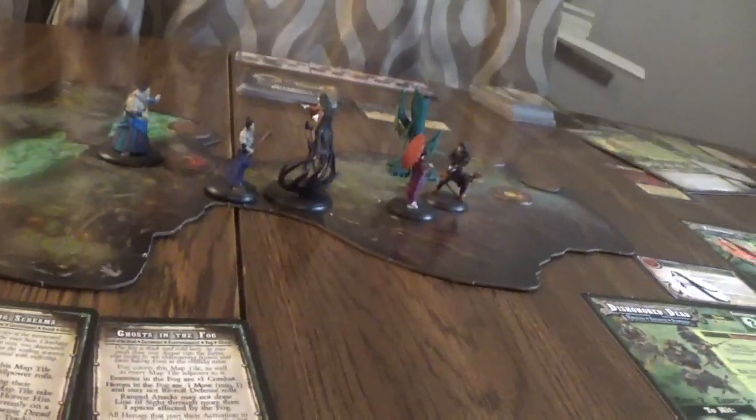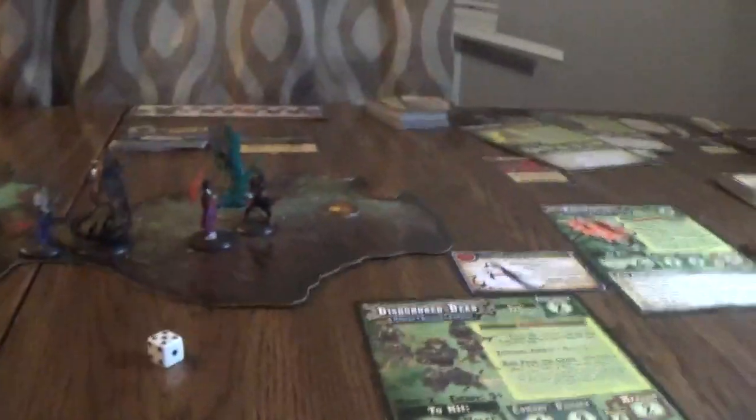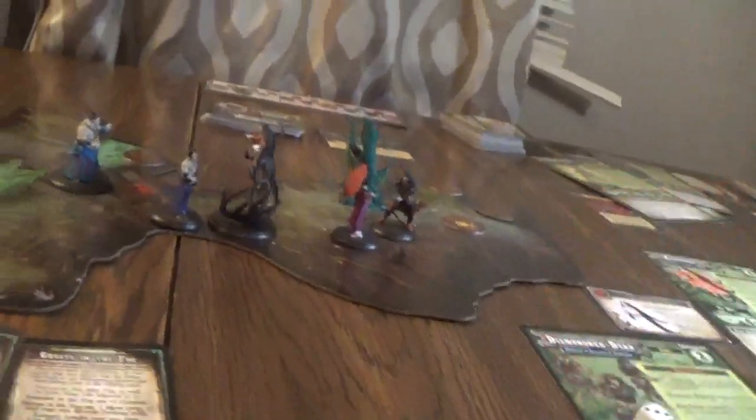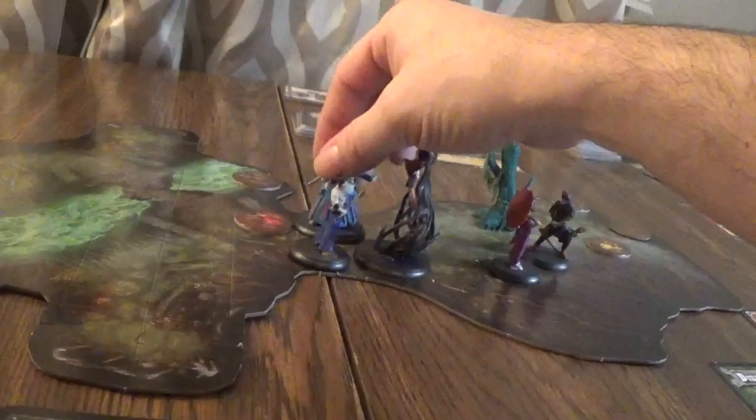Let's do his Ghost in the Fog. Okay, he failed that. So he has to do a Spirit 5+ test. Okay, we got no problem. So he actually gains 10 experience points for that. Now let's roll for his movement. Okay, he rolled a 3, so he's going to move 1, 2.